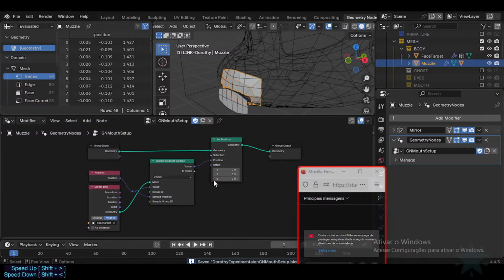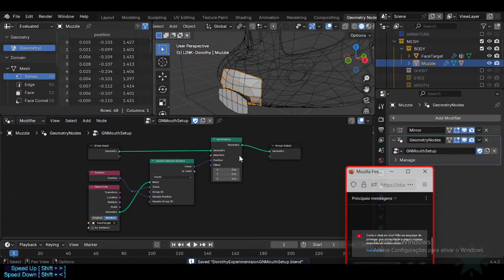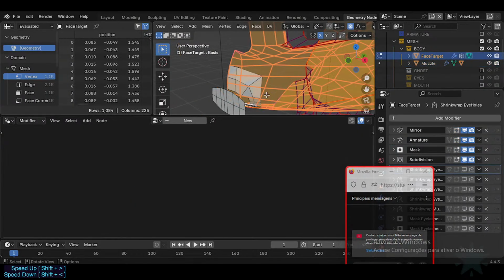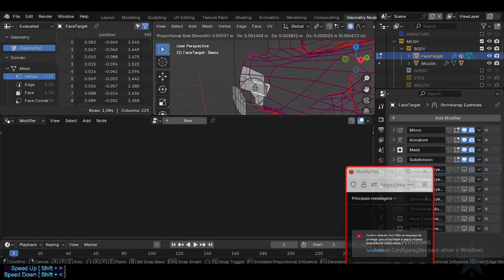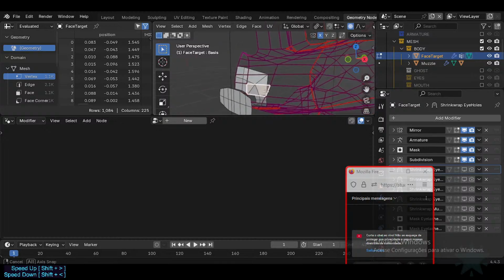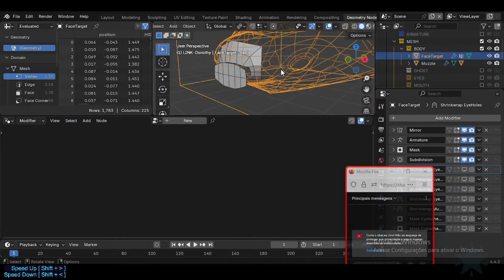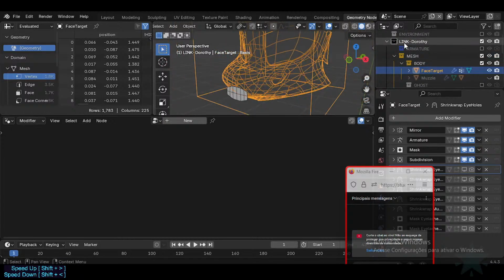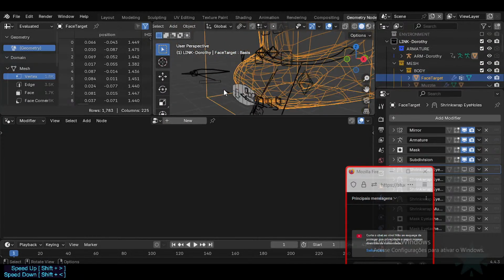Then I'm curious about how this operates.